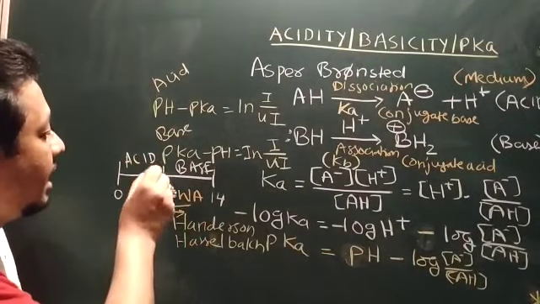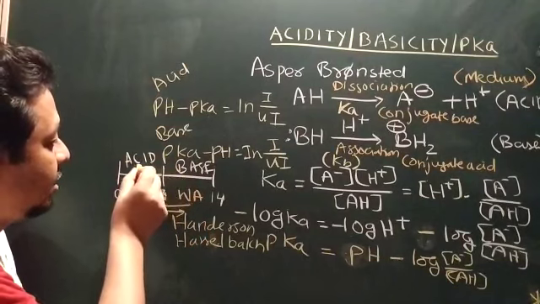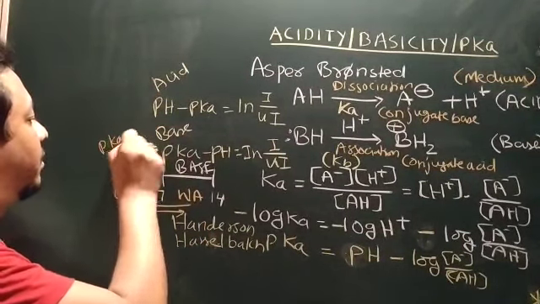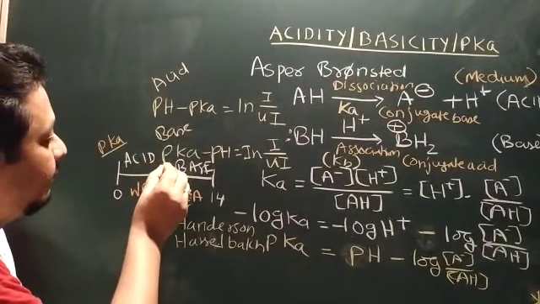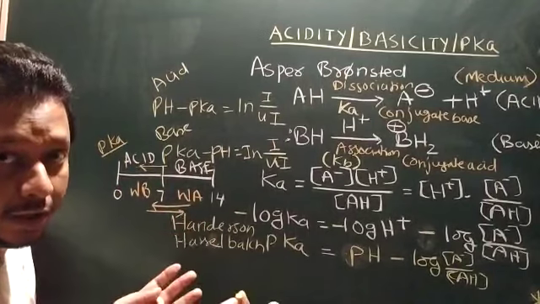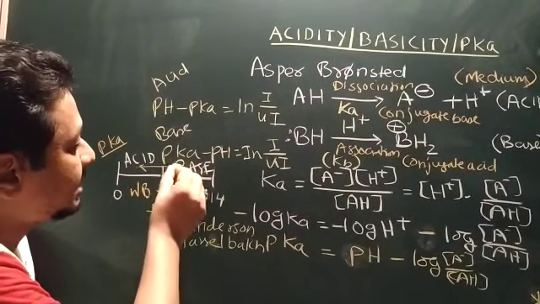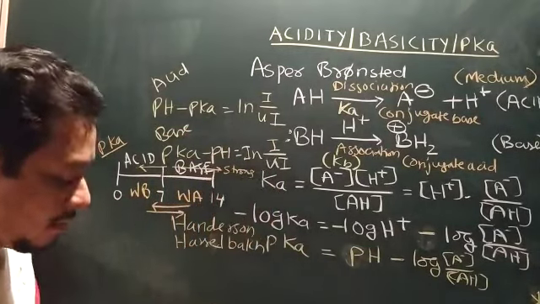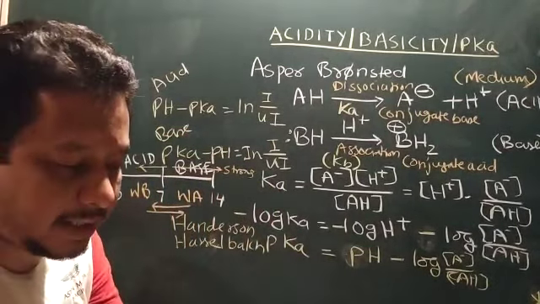You can say this is the pK scale as well. If the acid pK goes down, then the acidity increases and it becomes a strong acid. And on the base scale, if it goes up, it becomes a strong base. Now I will give some examples of acids and bases.